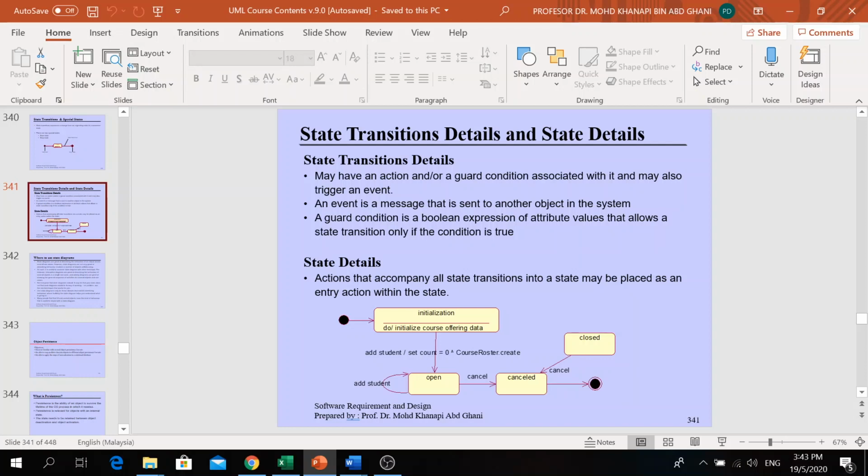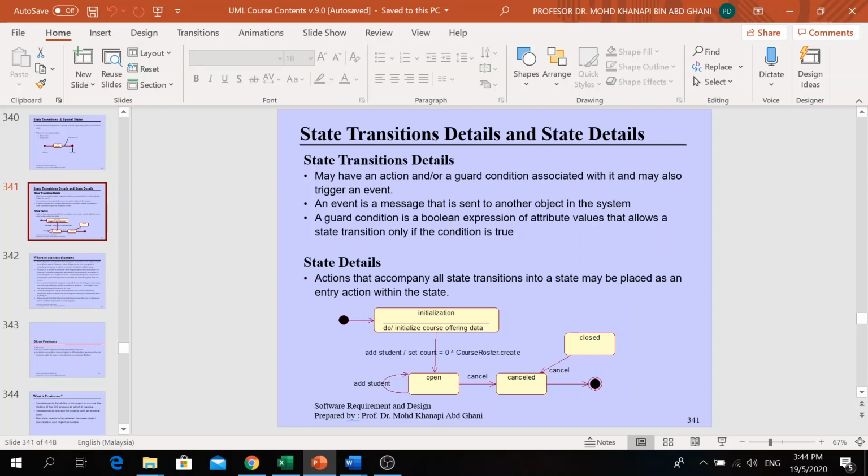The state diagram has five elements: start state, state transition, state transition detail, state detail, and lastly stop state.